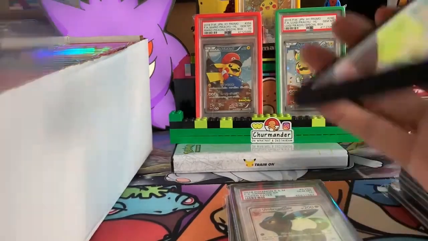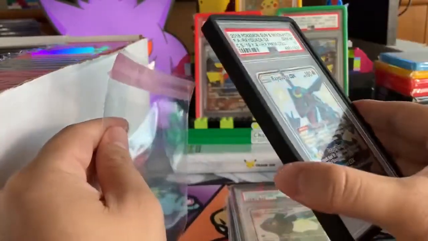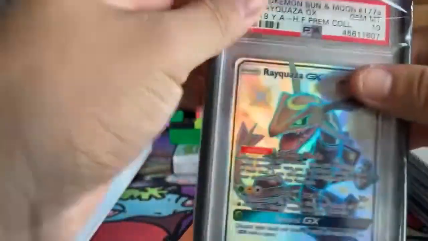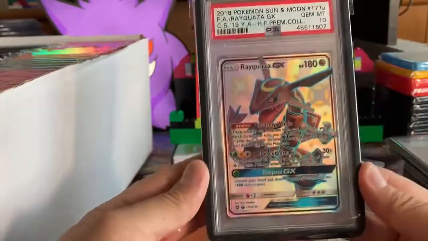Let's take a second to sleeve this guy. See, it still looks nice without the sleeve. You don't want to get your fingerprints all over it. And it does stack really nicely with other ones, but I make sure to put a little plastic. It doesn't hurt. You can always take it off, right? Takes a while just to protect your cards like this, but it's worth it. There he is.